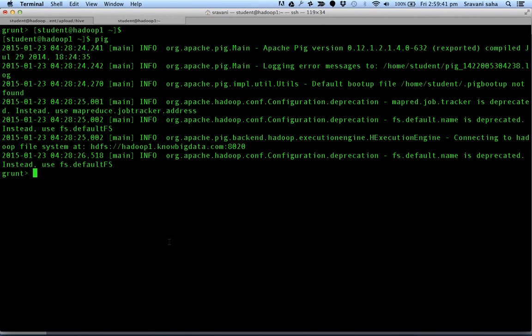Let's say it also runs here. So what is the benefit of Pig over SQL? First, SQL does not provide you the constructs for optimizing steps. It tries to figure out by itself, but it does not give you the knobs to control various things.